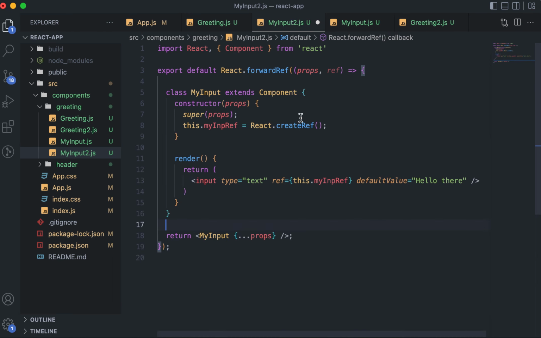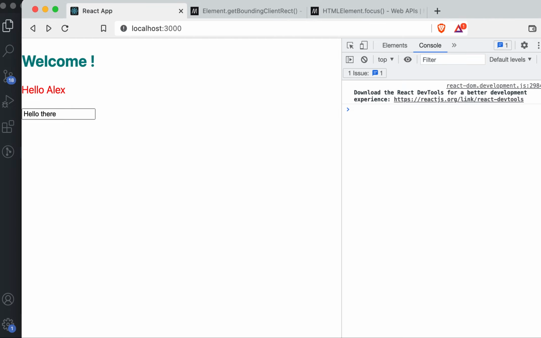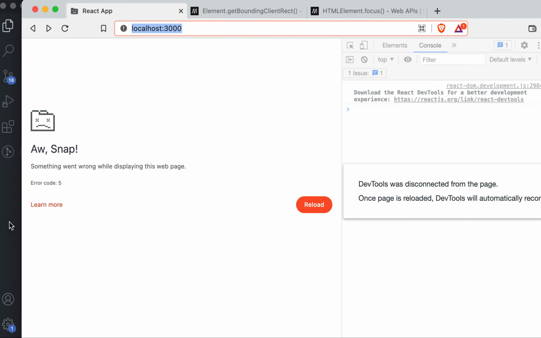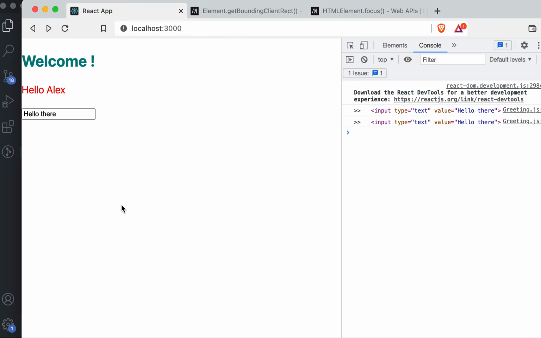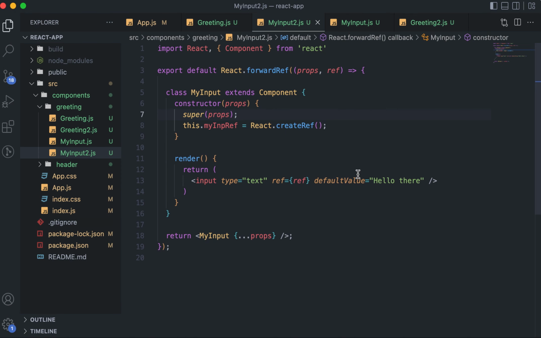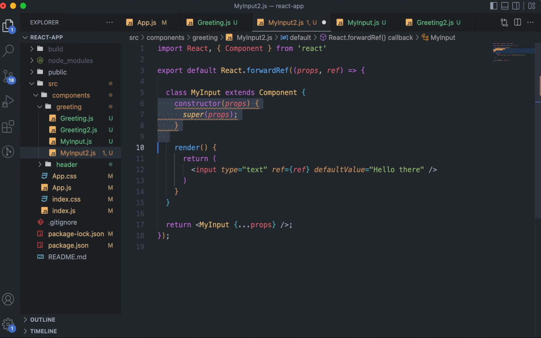We could have used this ref directly here, and then that would work. You can see this is working, and now this is not needed. This my input ref is not needed, and if that is not needed, then the constructor is also not needed.